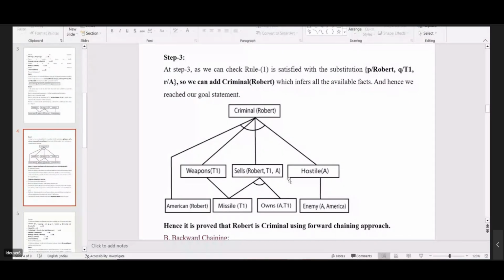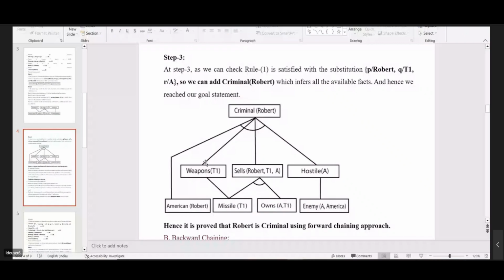Country A is an enemy of America, as we have implied. So A is an enemy country. Robert has sold weapons to the country A, whose country A is an enemy of America.